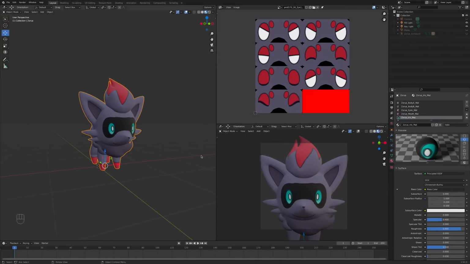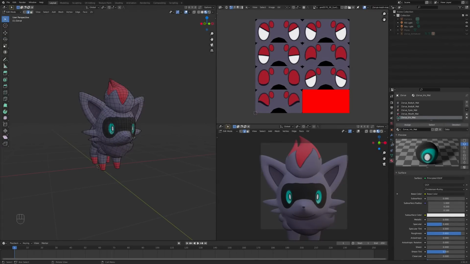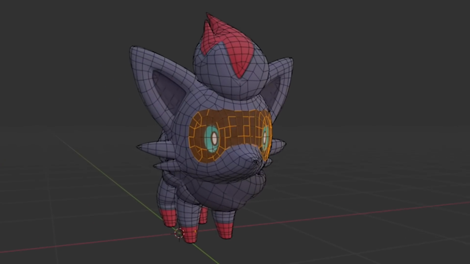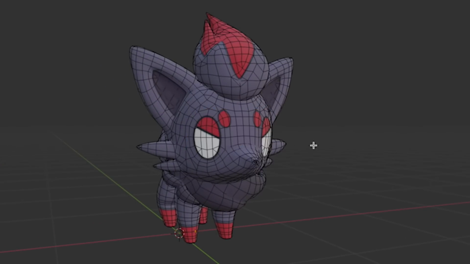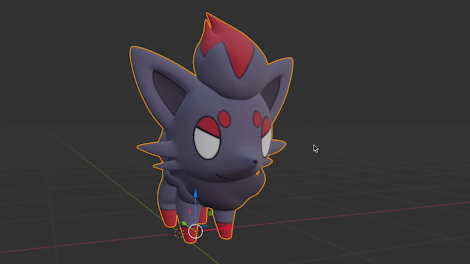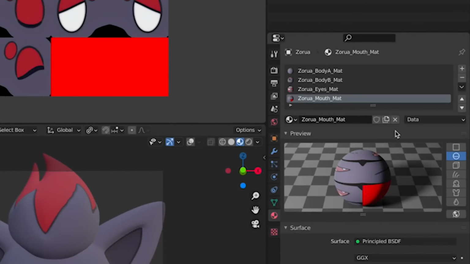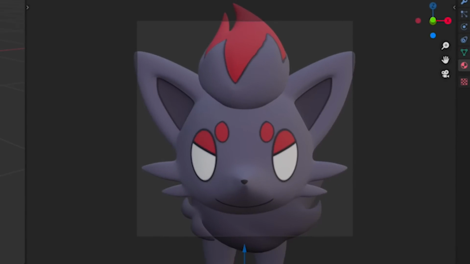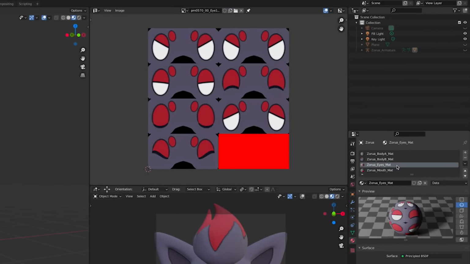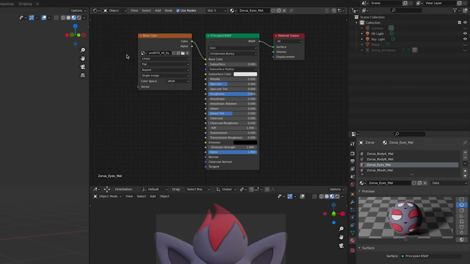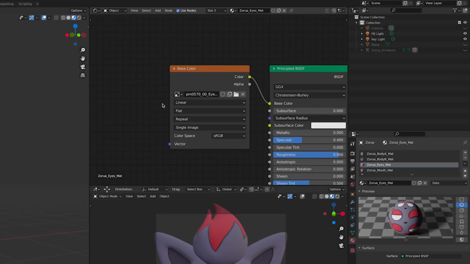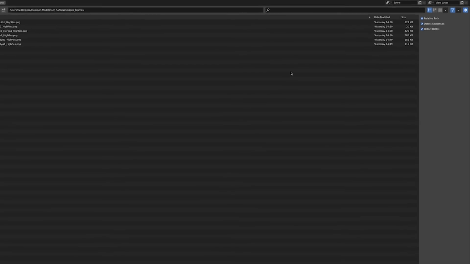With the iris material selected, tab into edit mode, and select the iris material's vertices. Our setup isn't going to require dedicated faces for the iris, so we can delete these vertices with the X key. We can also tab out of edit mode and use this minus button to remove the iris material from our material list. Again, we won't be needing this for our setup, so it's fine. You may have noticed that your model's eyes are now blank, like some kind of zombie, but we'll be fixing this in due time. Select your eye material and open up the shader editor. We're going to want to replace the image texture for our eye material, so click the folder icon in the image texture node.